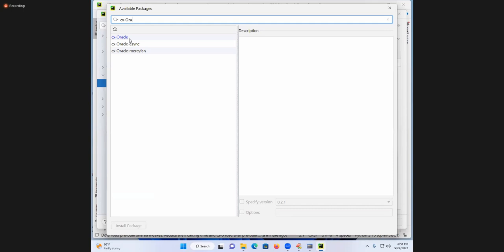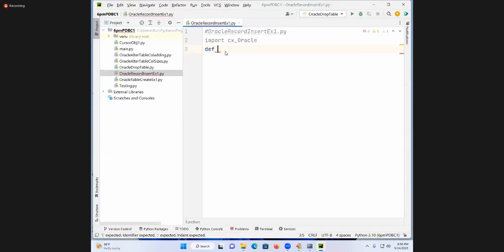Now I'll write def record_insert. This is my function. I'm writing every code inside a function because you have to do some case study in the class. In the main program I am calling the function.